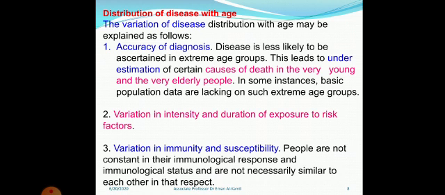Especially elderly people have multiple diseases, or what we call comorbidity. They have different health problems at the same time, so the cause of death may be incorrect because of these different health problems. Also in children, sometimes it is difficult to diagnose the health problem because we rely on the information given by the mother rather than from the patient himself. So it is unreliable, or sometimes it causes overdiagnosis or underdiagnosis of certain health problems.